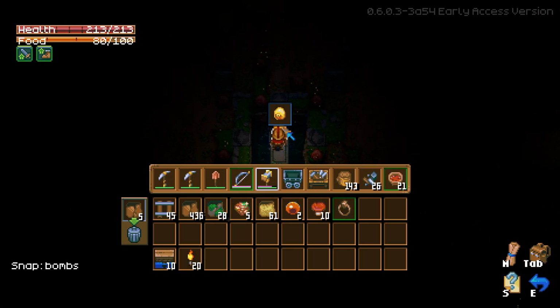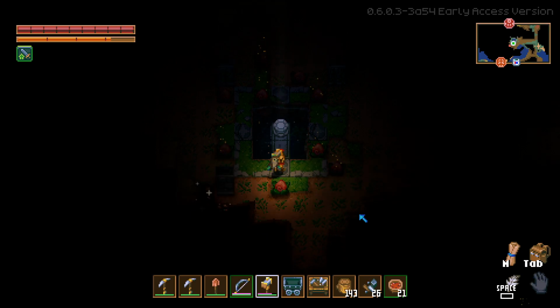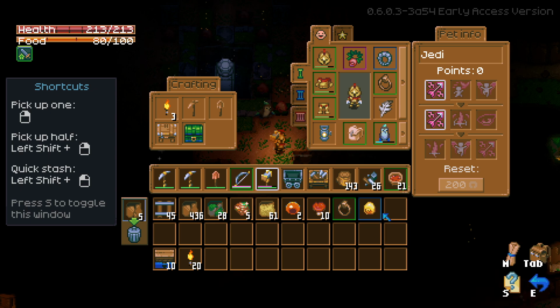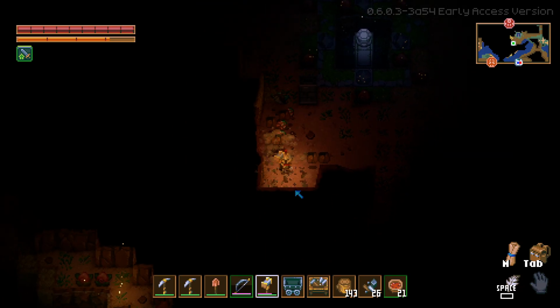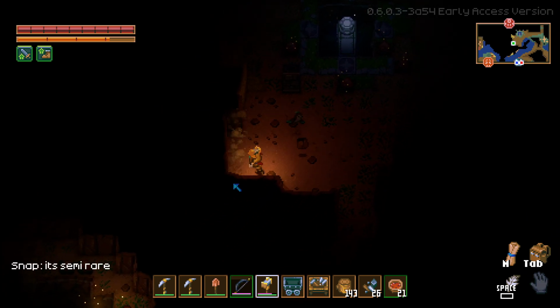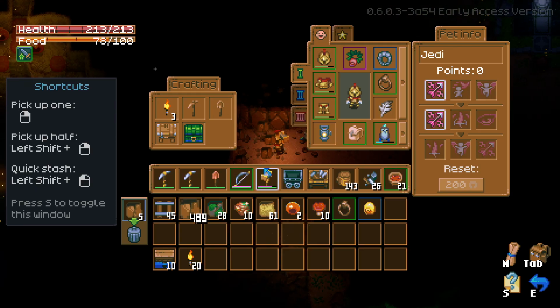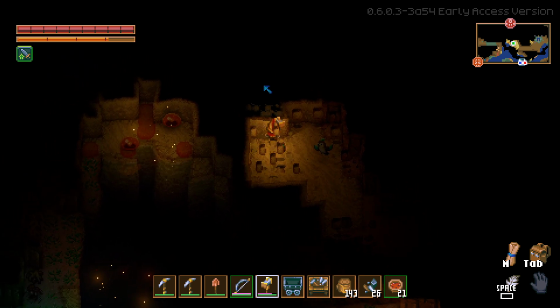What is this? A golden heartberry. What the hell is... When eaten, +9 food, +3.3 health every second, can be cooked. Is this a rare item? Golden heartberry? I think I remember that. I don't know why I'm drawing a blank on that thing for some reason. I mean, it was on like a stone. It's a semi-rare. Okay, so nothing too crazy. It doesn't give like a perma effect, so I'm not too excited about it.